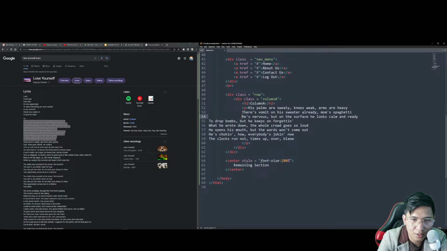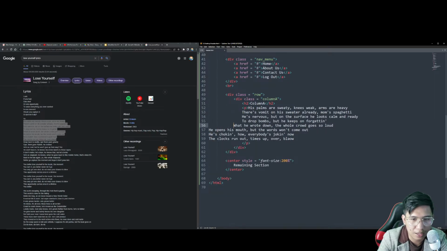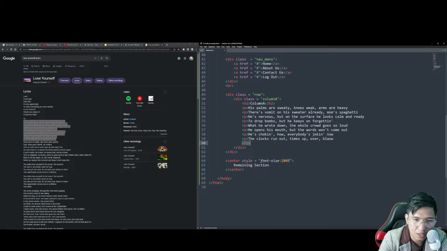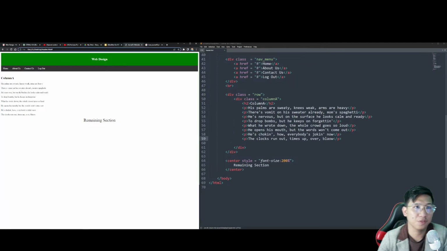Di ba? So, every line, lalagay tayo ng paragraph tag para mas okay. Ayan. So, lagay tayo ng paragraph tag dito. Copy, copy, copy. Tagalin natin to because everything will be end tags. Ayun. So, yan, di ba? Goods na goods.